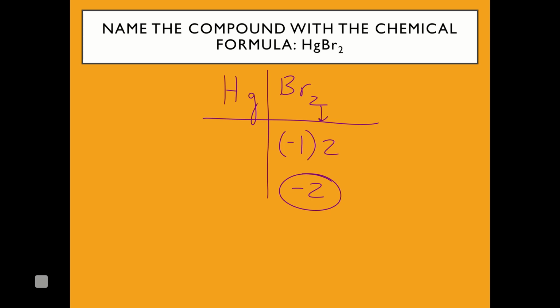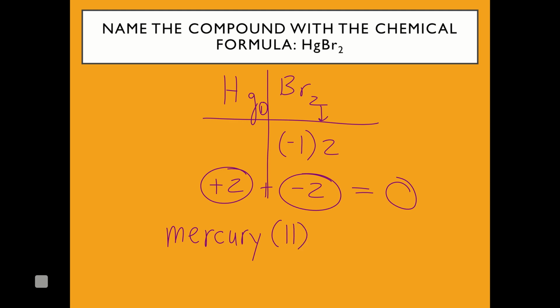On the metallic side, Hg, which is mercury, I only have 1. Okay, there's only 1 mercury here, so it has to have all the charge to cancel this out. Like when I add up the left and the right side, it has to equal 0. So this is going to be plus 2. And now that I know it's plus 2, that's the Roman numeral. So this would be mercury 2 bromide. I figured out the Roman numeral. I could have written mercury bromide right away.